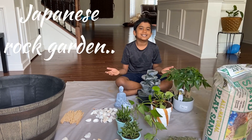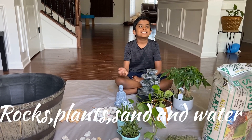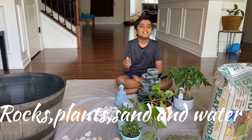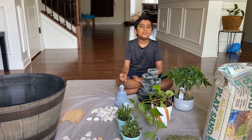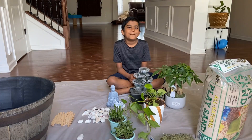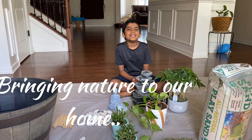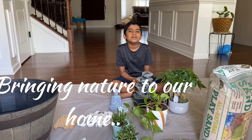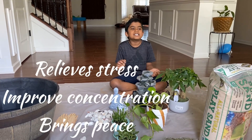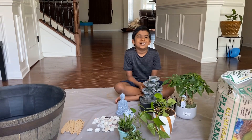What is a Zen Garden basically? It comprises some rocks, plants, water bodies, and sand. We all believe that the Zen Garden gives us peace and calm. By having a Zen Garden in our home, we are bringing all the elements of nature into our home. People stay really stressed, but it helps you improve concentration and brings you peace.